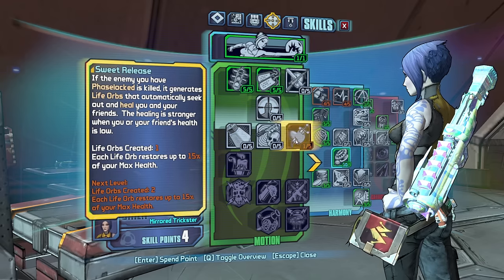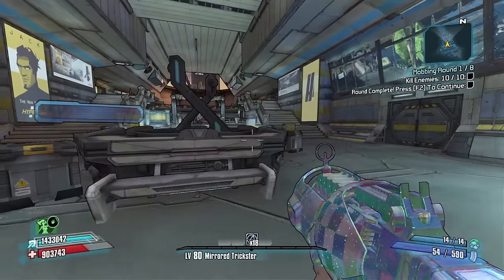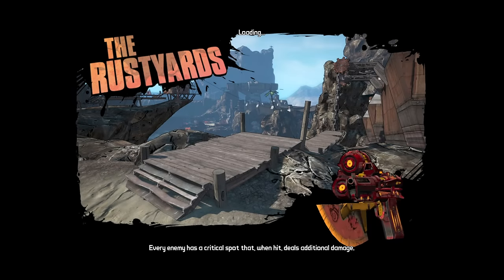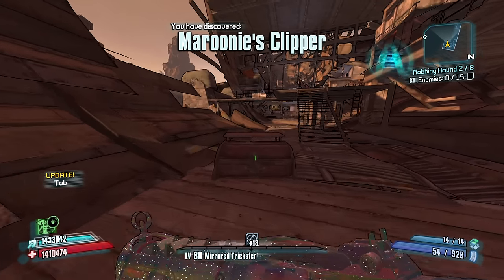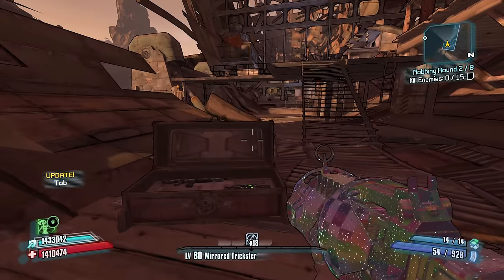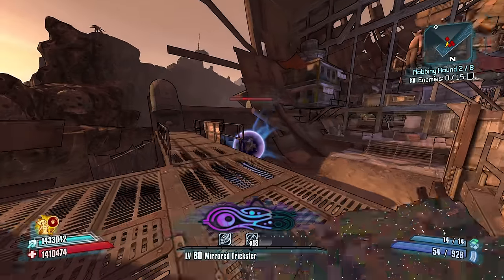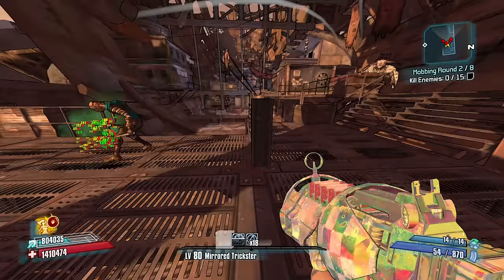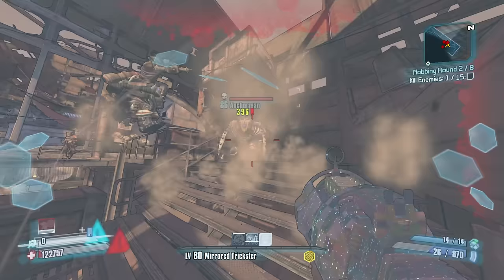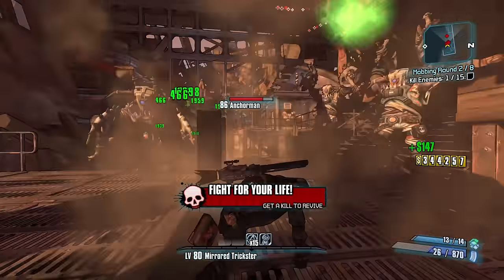I think taking sweet release is gonna be worth it for me here. I think so. I could take elemental empathy, but I don't see myself doing that much elemental damage. Maybe I will. Okay, got some anchormen. Oh, they're tanky, huh? You drop. Ow, ow, ow, ow. Oh, I'm gonna die. I'm definitely gonna die here. Three anchormen? That's crazy.